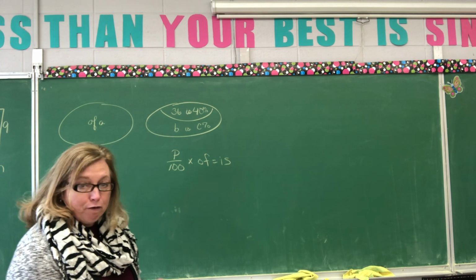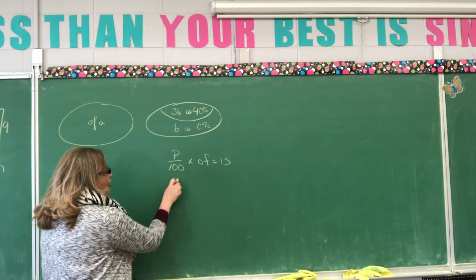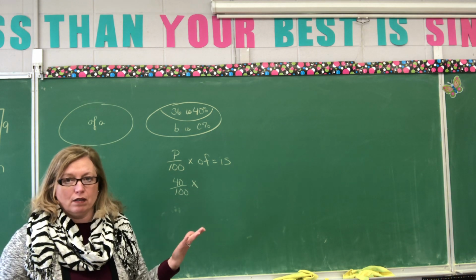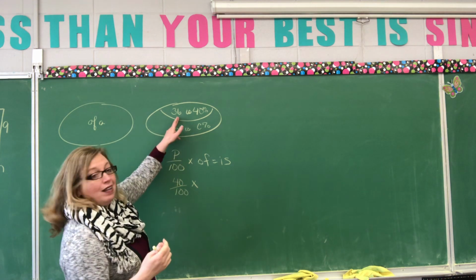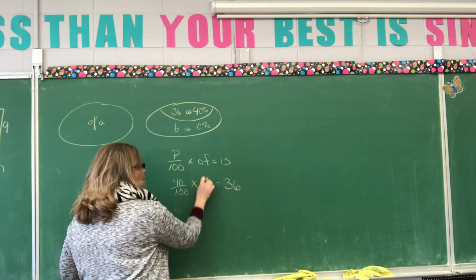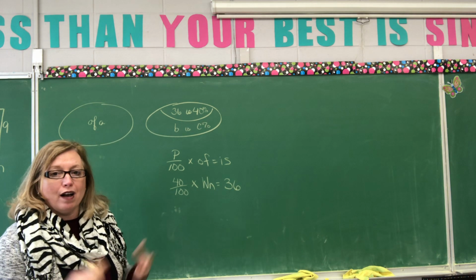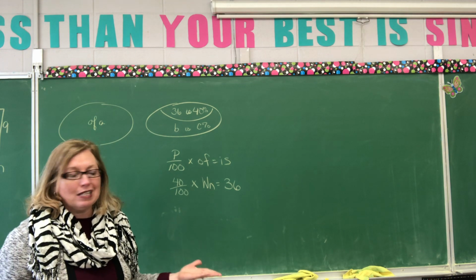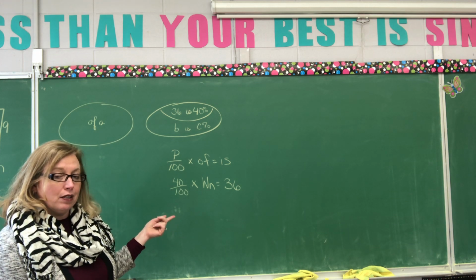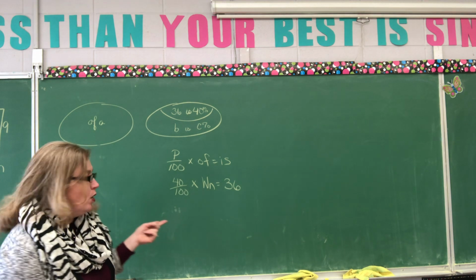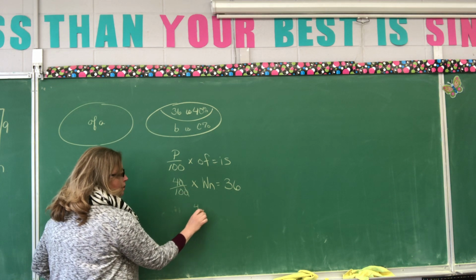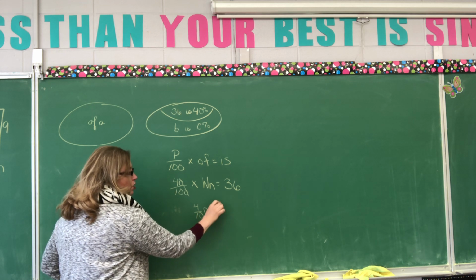Okay, we have 40%. Let's find out the numbers. 40% of what? We don't know the what. We know the is. It equals 36. So 40 over 100 of what number equals 36. Now we can solve this because we know how to do this easily. We're simply going to say, let's get rid of those zeros and put 4 over 10 times n equals 36 over 1.